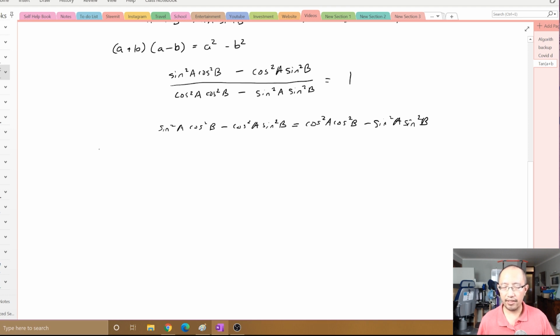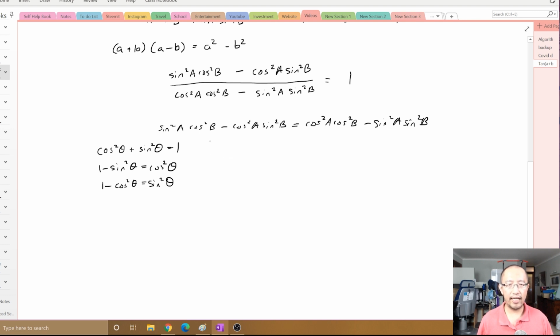So I'm now going to use another trigonometric identity. I'm not sure if you guys remember this one. Cos squared theta plus sine squared theta is equal to 1. Okay, you can also rewrite that as 1 minus sine squared theta equals cosine squared theta, as well as 1 minus cosine squared theta equals sine squared theta. If you guys remember how that works.